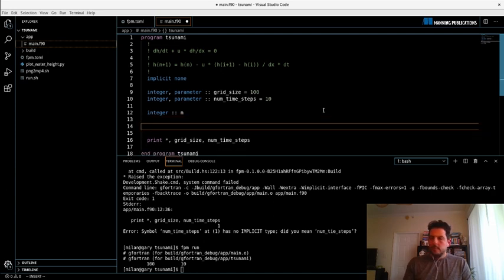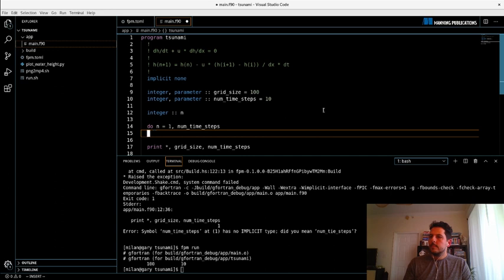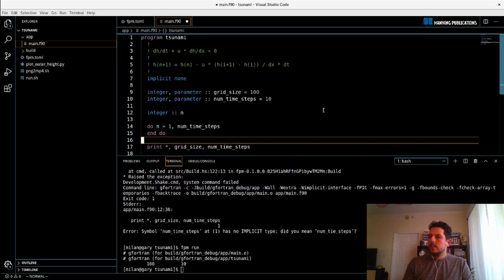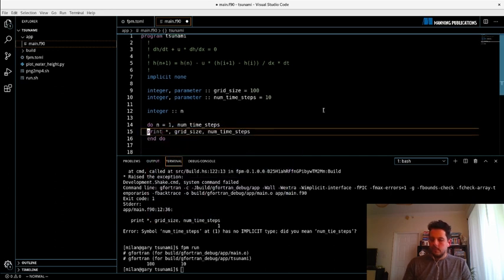And now we're going to do n from 1 to num time steps, and do, and here now let's print n of num time steps. So far I didn't mention anything about this print star.